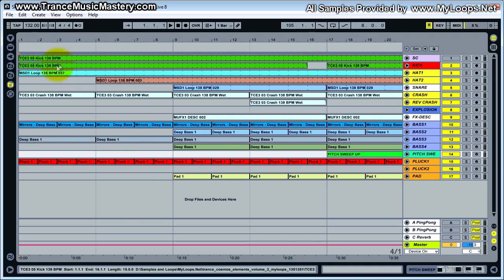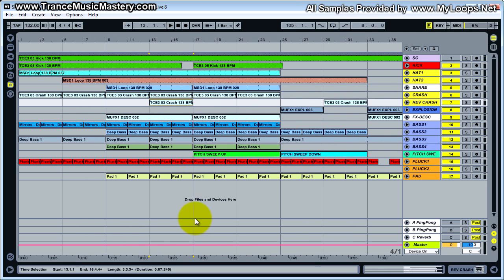Now we do have drums being introduced, so I've got this first hat loop, hat 1, followed by hat 2, and then a couple crash hits at the beginning of every 4 bars. And then there's a reverse crash leading into the next section here at the end of this. Okay, so next, it flows into this section of the track, which is more of a transition.